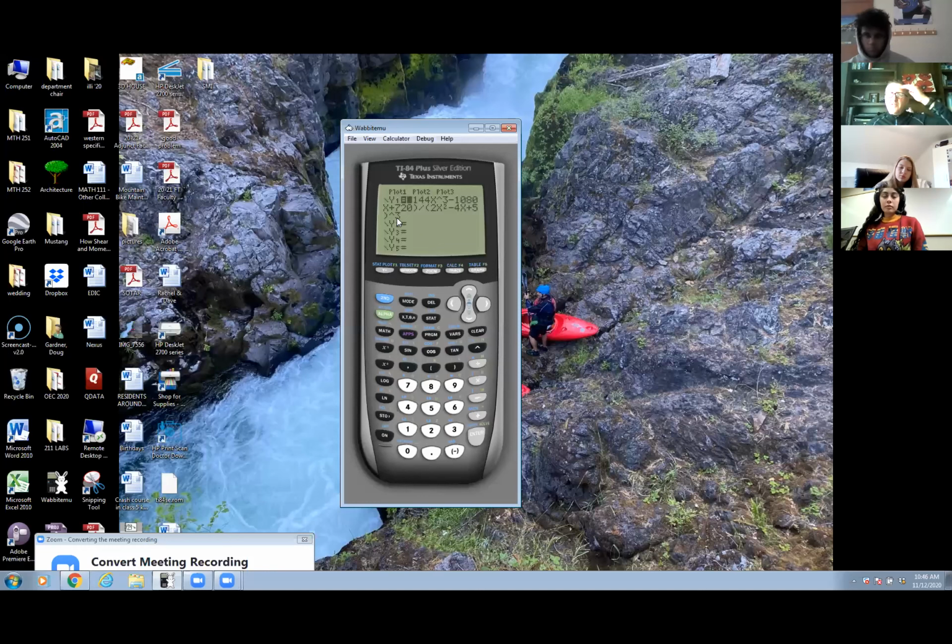So this is telling us concavity. That's what you want to think of. If this is positive, it's concave up. If it's negative, it's concave down. Now maybe you've never messed with this before, but this is a great place to do this, to see a bunch of ordered pairs.